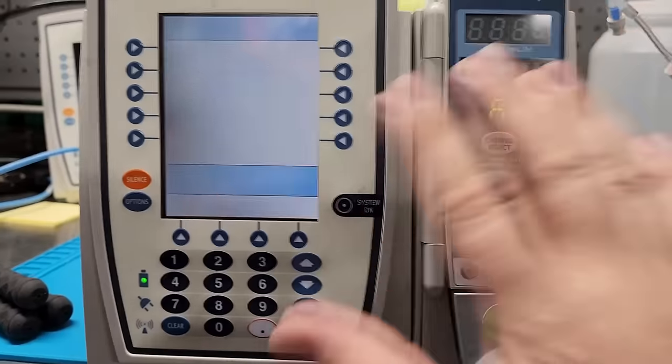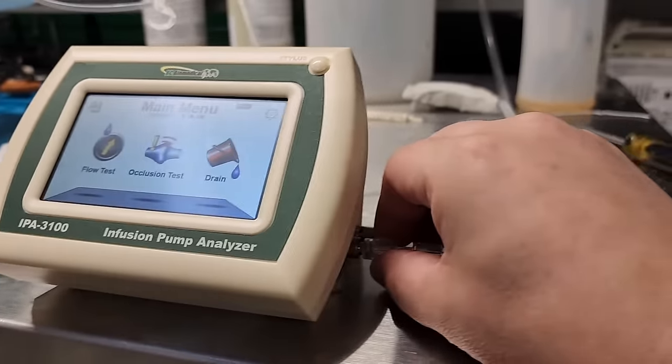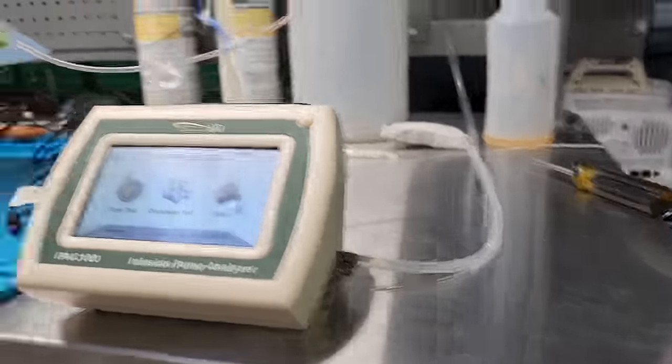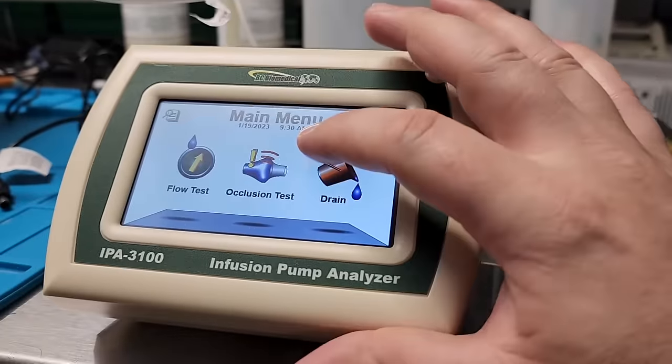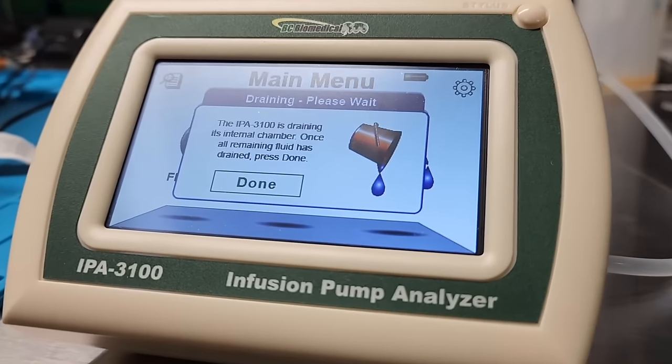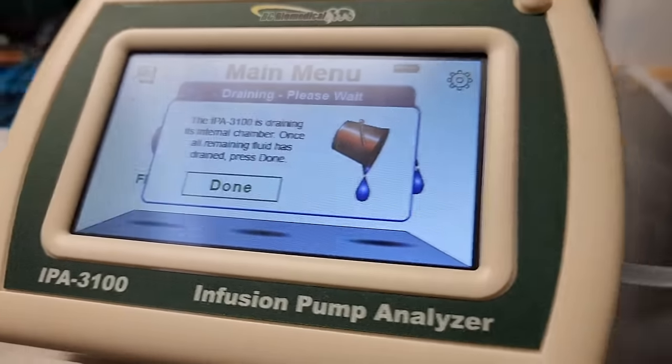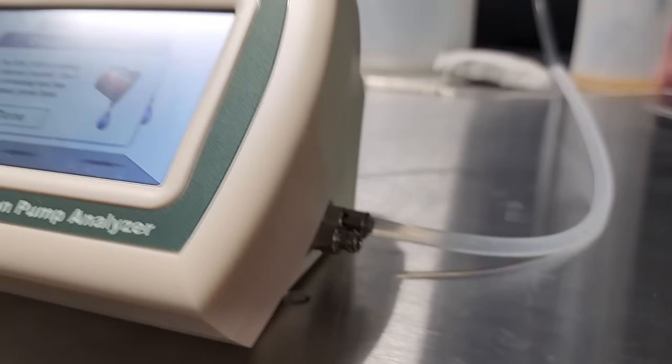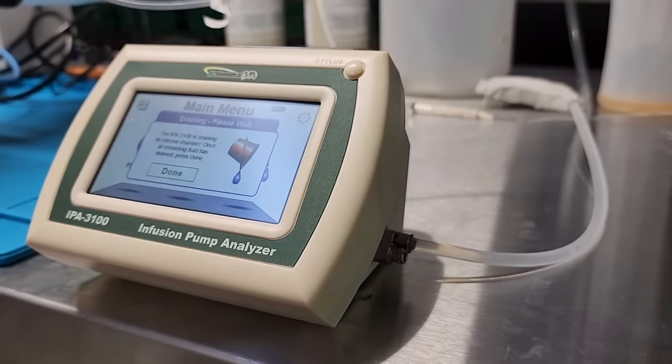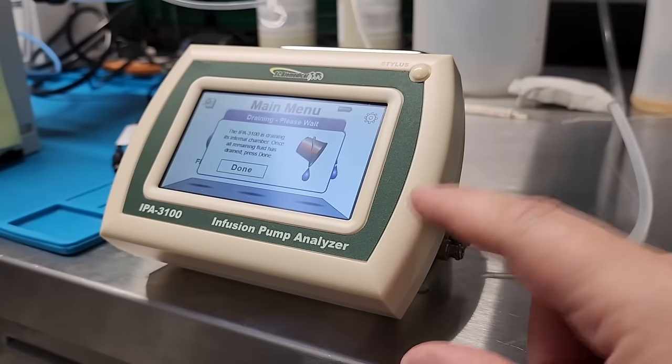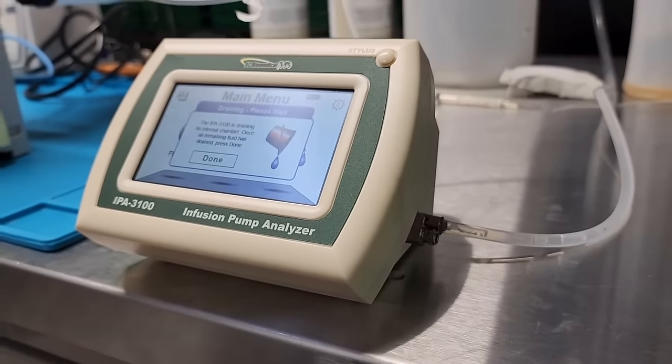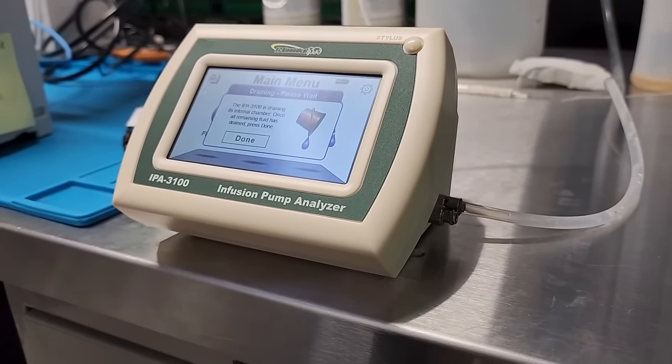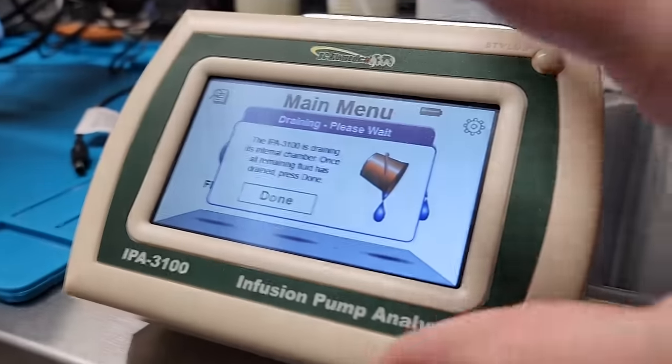Let's go back to the home. Let's shut that guy down. Because next what we're going to do is we're going to drain this guy. In order to drain it, we need to disconnect the incoming. I've made that mistake before. So now we only have the drain line connected. And it says it is draining. Once all remaining fluid has drained, press done. So this process here is going to take about 30 seconds. You have to drain it each and every time you are moving between accounts. Don't leave fluid in this over a long period of time. Definitely a big no-no for all infusion pump analyzers. And that looks like it's it. It's all air. It's the last of the fluid. And we click done.